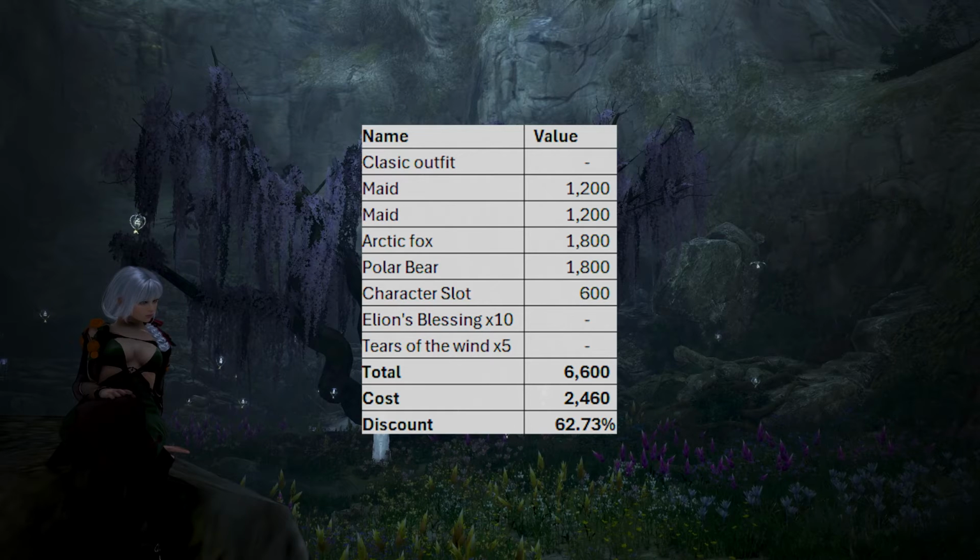If you really do value the look of your character, you can of course use the value we got previously, but with the classic outfit box taken out, we have a total value of 6,600 pearls with a discount equivalence of 62.73%. This is honestly still really good, and it's better than almost every weekly sale and still holds its own compared to event sales.